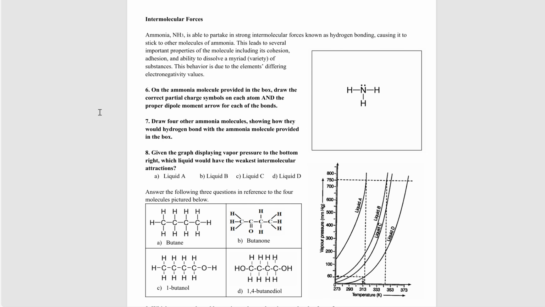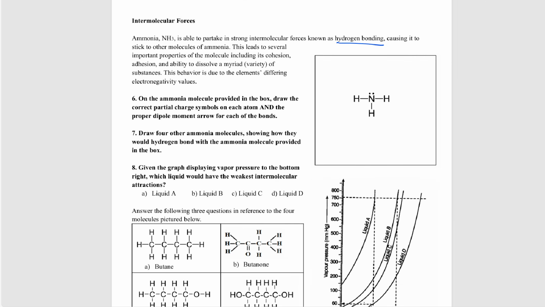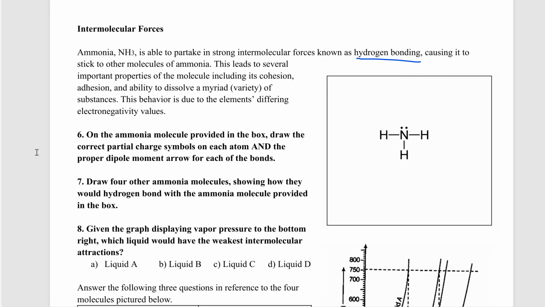All right, intermolecular forces. Ammonia is able to partake in strong intermolecular forces known as hydrogen bonding, causing it to stick to other molecules of ammonia. So, number 6. On the ammonia molecule provided in the box, draw the correct partial charge symbols. So I'm going to zoom in a bit. On each atom and the proper dipole moment arrow.